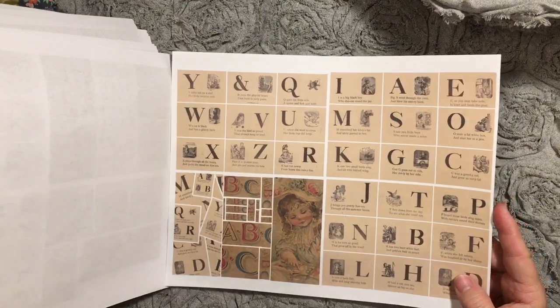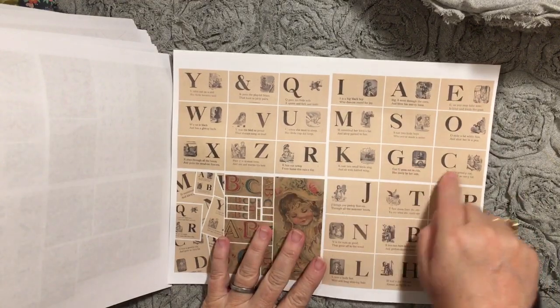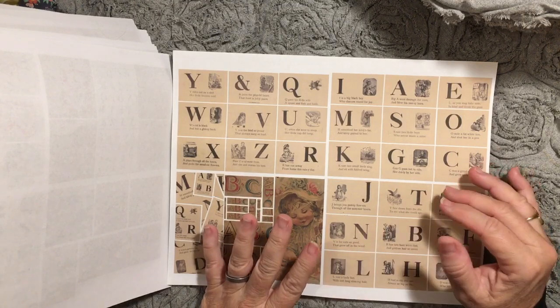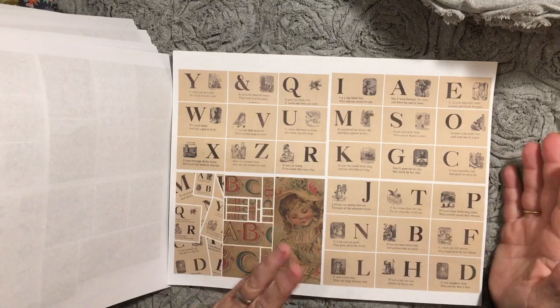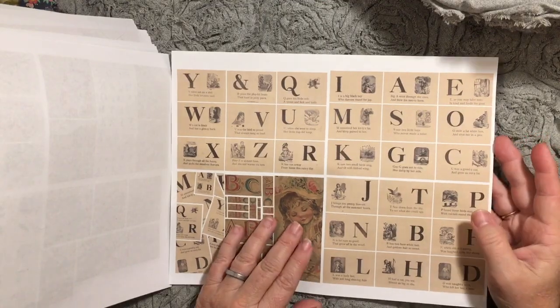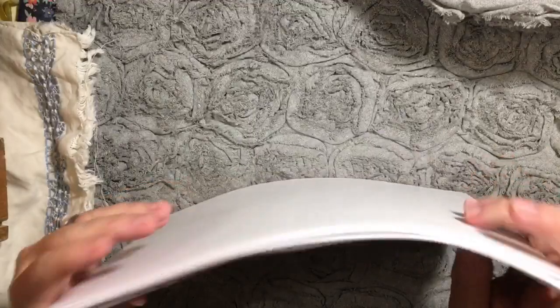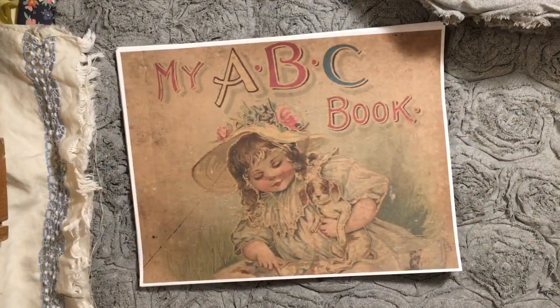I just think this is going to be really fun to use with your, well, it'll be fun with Christmas. The different letters will go great with all different themes. There's a lot of bird ones, cat ones, ones with children. But I just think that they're going to be great with the golden books when we're making journals using the golden books.